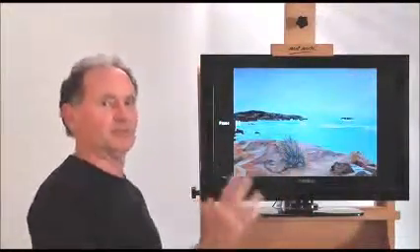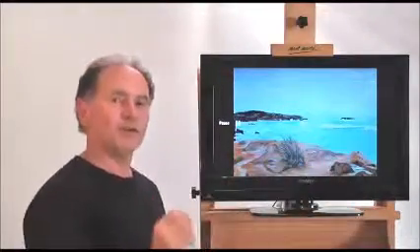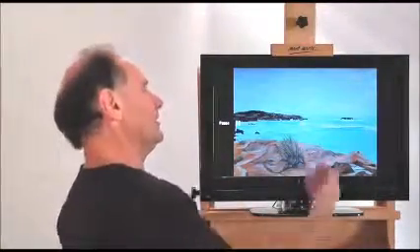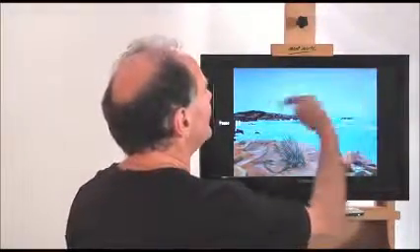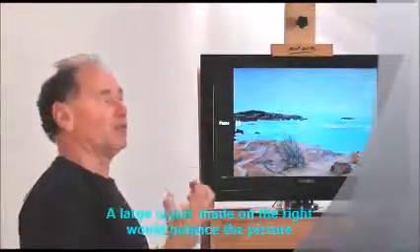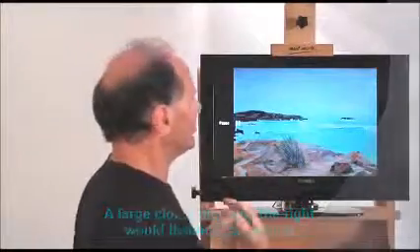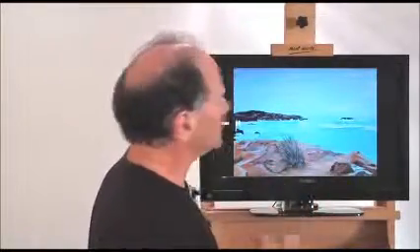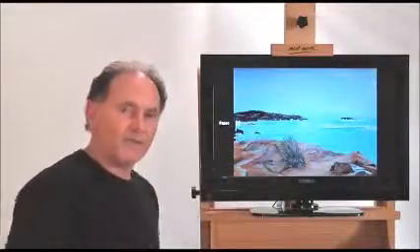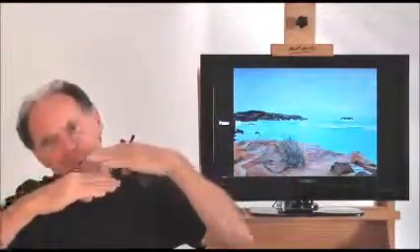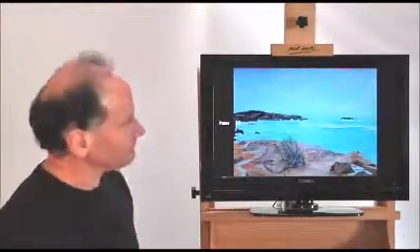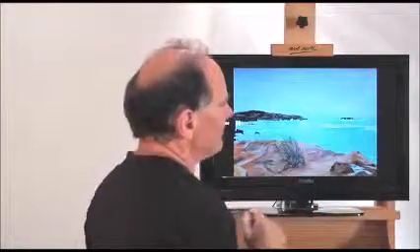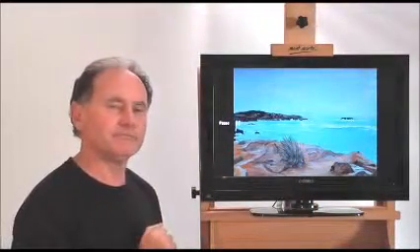Now there's not much we can do to change the landscape here, but we can use the sky as a device to counterbalance all the weight over here. Now how we do that is by having a large cloud coming here, over here, and that will balance that out. So using the sky is a really good way of balancing out a picture or adding something that's dynamic. Now on that too, we're talking about drafting. As we go further to the landscape, our clouds become compressed, a lot smaller, and that gives you a lot of really good distance. So that's what we're going to have a look at. Let's have a look at some of those slides right now.